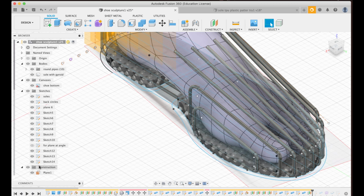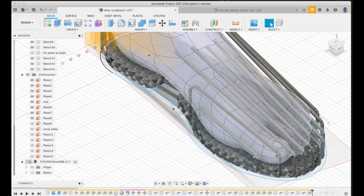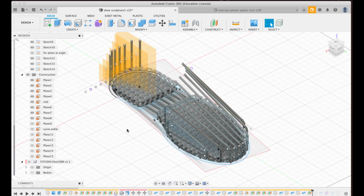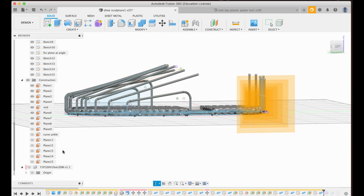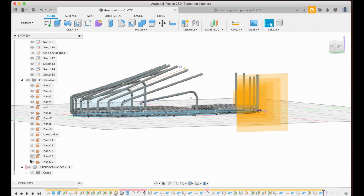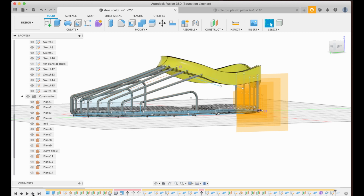So let's turn off the main foot body just to make it easier to see. And I think I'll just keep going. So now we have the last pipe here on the left side. You can see it better right there, this one here. And then I created a form. This took a while to get that in the right place. And then it was thickened.